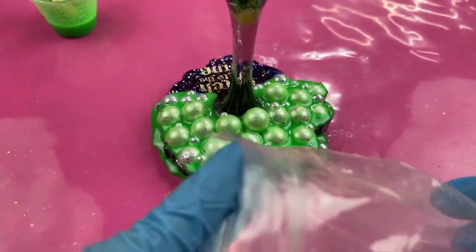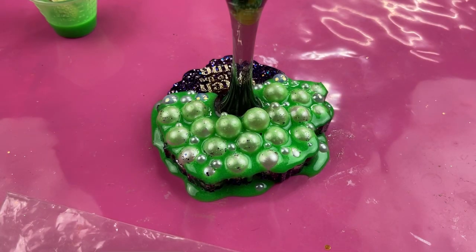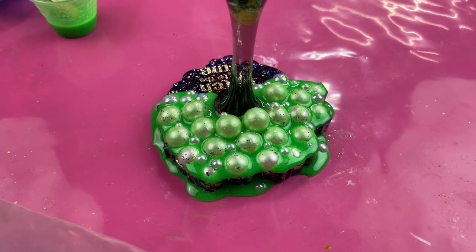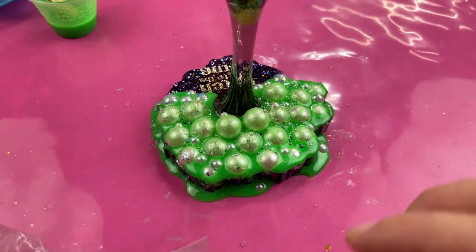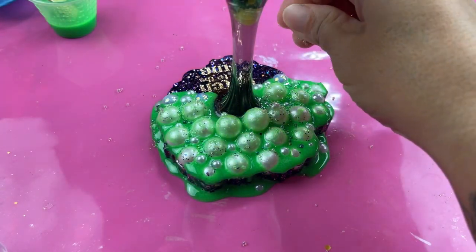And you see that gap in the front. You want to make sure that your bubbly goo isn't covering up your quote as well. So you want to make sure that you bring that goop far enough back so that when it does start to lay flat, it won't accidentally cover up your quote as you go. And you got to be careful. These little guys, they bounce everywhere. So as I was going, they were just bouncing all over the place. So I just started sprinkling it down with my fingers so that way, there we go.